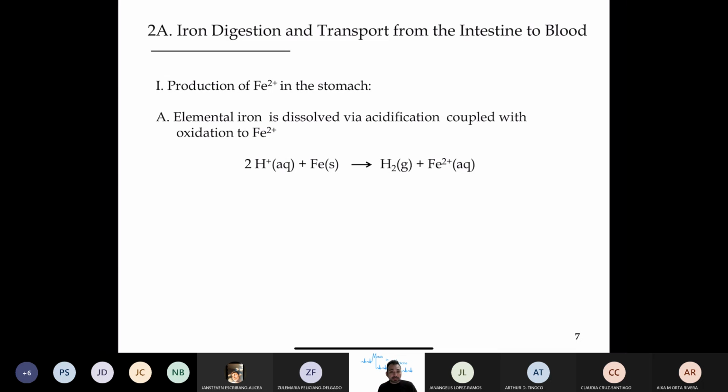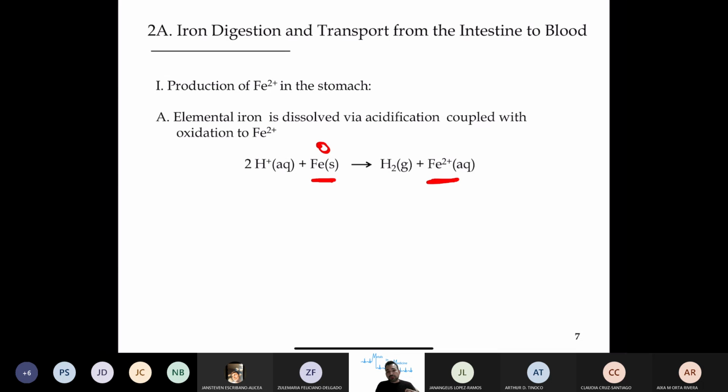So for instance, what I mean by that, well, let's say we have the soluble iron from the cereal. Well, in addition to the acidification, you're also going to have a process that's going to oxidize the metal. So you're going from iron 0 to iron 2. Okay, so this is an event that's going to lead to an oxidation of the metal.